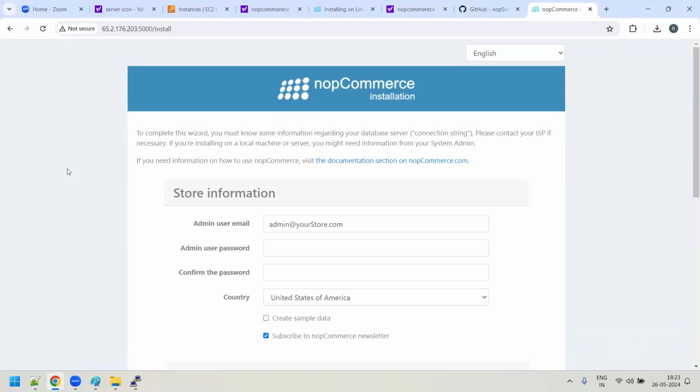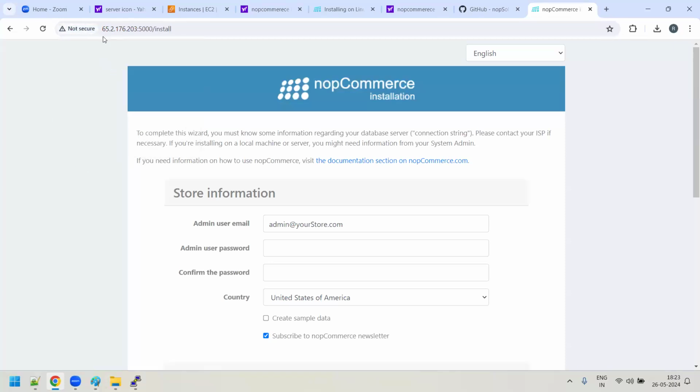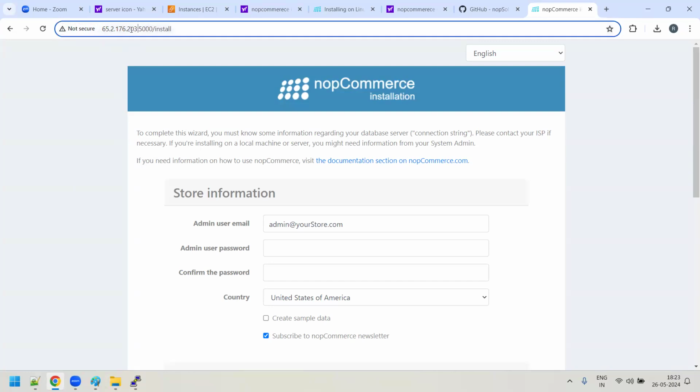Now there are two very important things which you have to see, guys. When you launch this URL, it is not secure. Why? Because you are using the HTTP protocol, not HTTPS. Whenever you want to access a website over HTTPS, you need TLS certificates, so you need to install the certificates. And second, you cannot give this IP address and port number to your end customer, because you need to have a domain name, right?